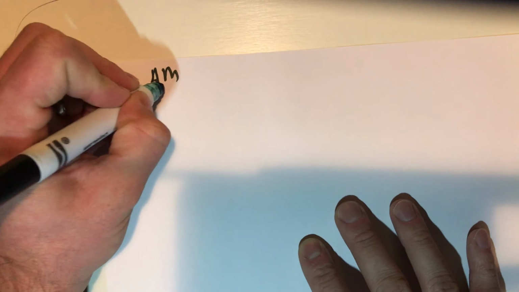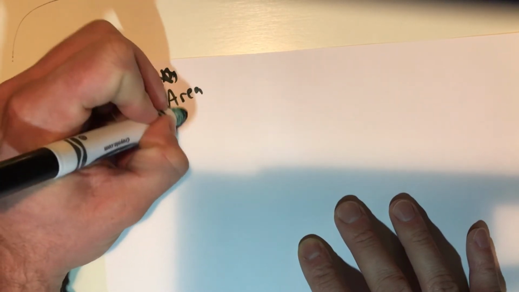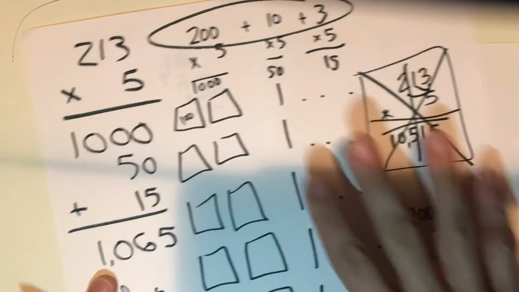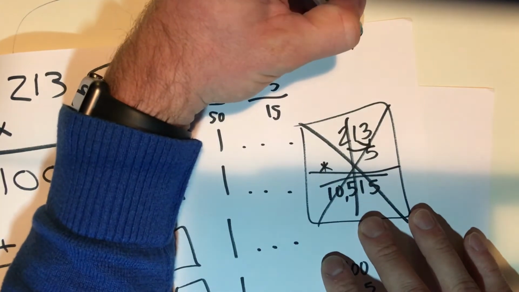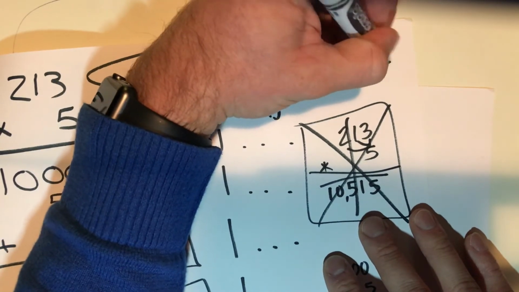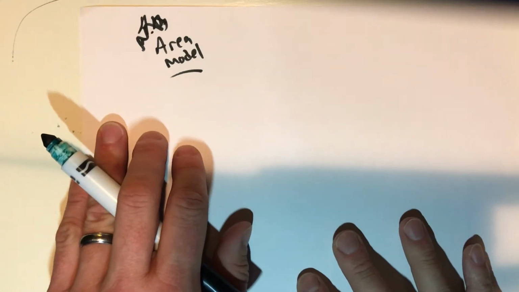Okay, so now that we've built arrays and we have a good concept of this, the first thing that we're going to do is take a look at what is called the area model. Now, this is a more efficient way than getting out all of these base 10 blocks, because if you could imagine we had 9,497 base 10 blocks, we're going to multiply that by 9. That is a lot of base 10 blocks, and that just sends shivers down my spine. I don't want to do that because there's got to be an efficient way. So we're going to use the area model, okay?